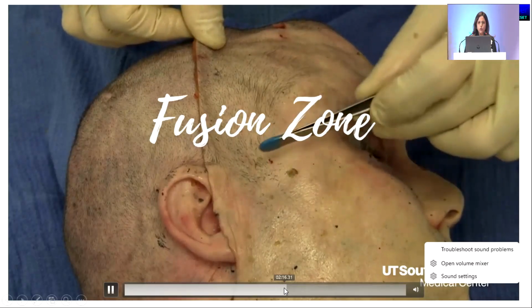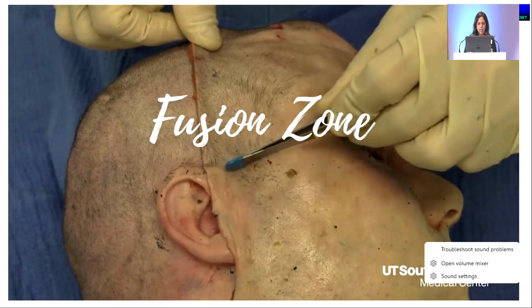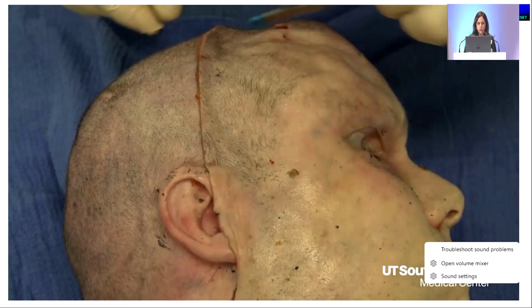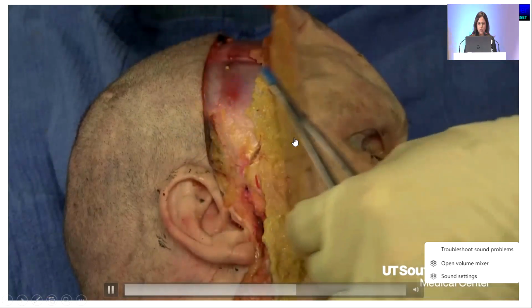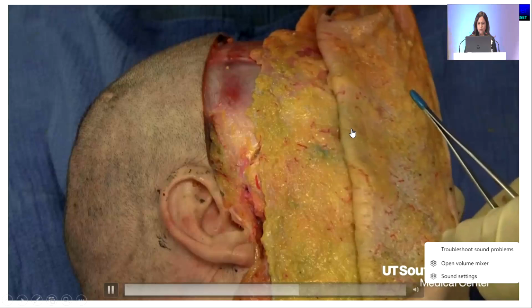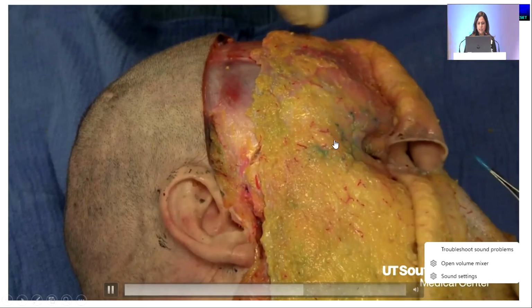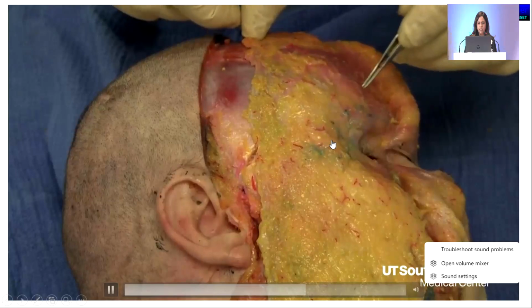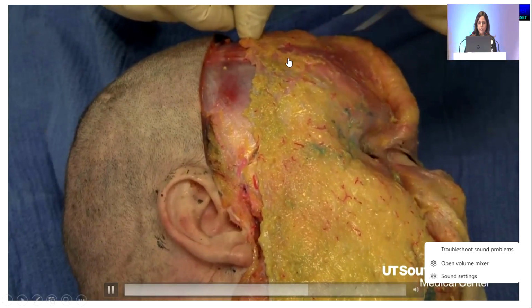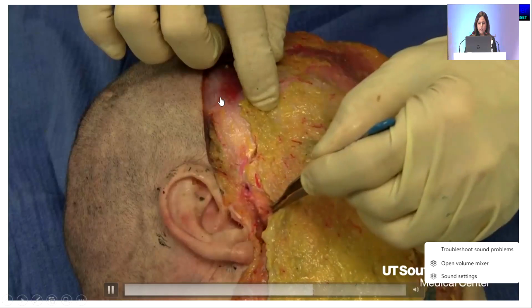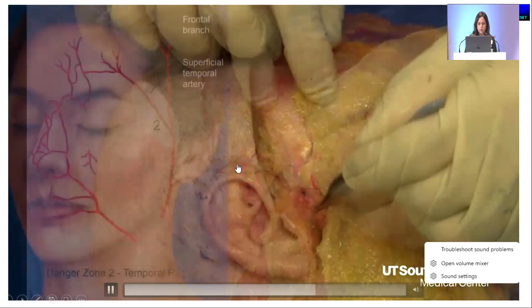The fusion zone between the frontalis muscle and the temporalis fascia and muscle is important to note. The temporal part of this area starts from the line connecting the lateral canthus to the root of the helix here. Inferiorly, it is bounded by this line, and superiorly by the fusion zone. So this is the temporal area where we need to inject filler sometimes in a few patients.